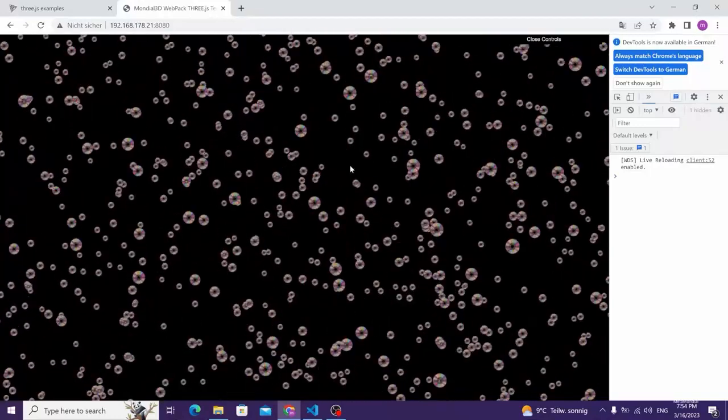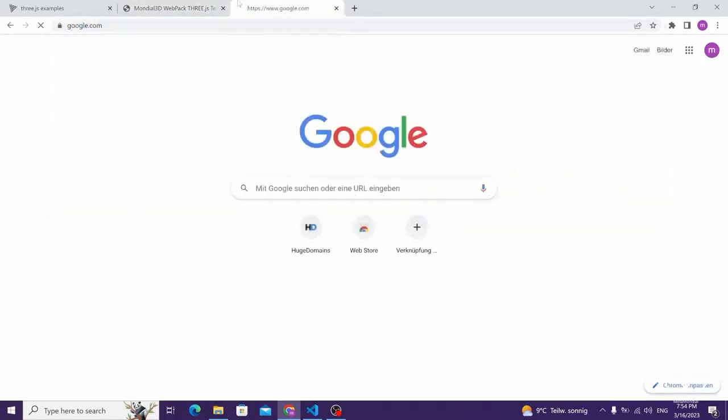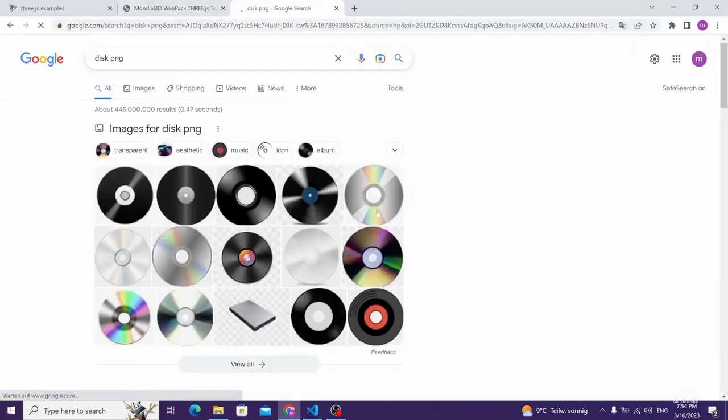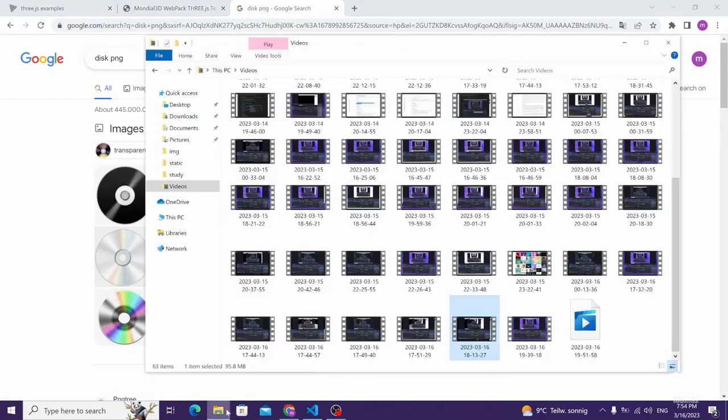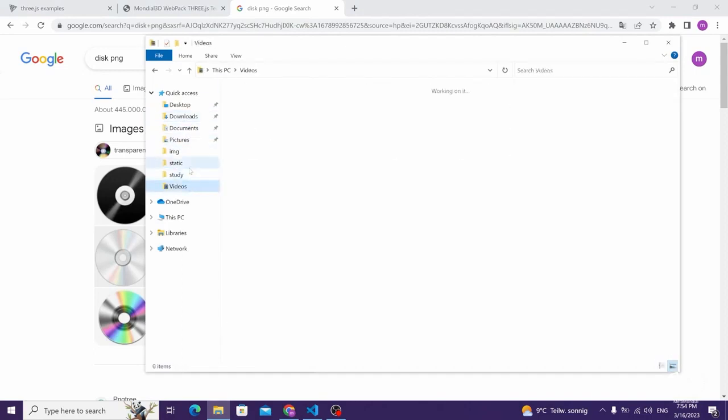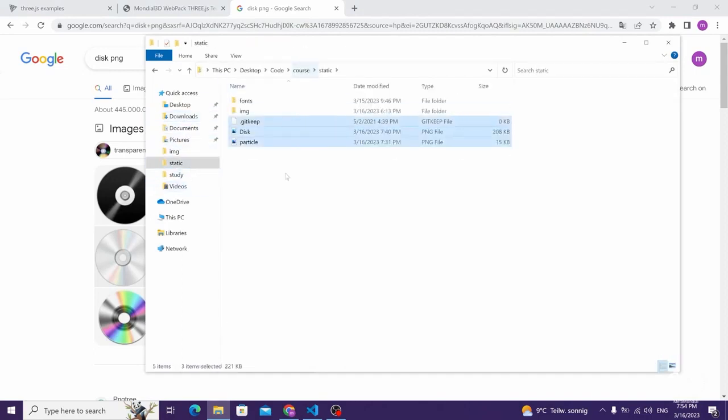Okay, so let's see what we have to do. First of all, we need to search in Google for this PNG. I just downloaded one of these PNGs and moved it into our static directory.